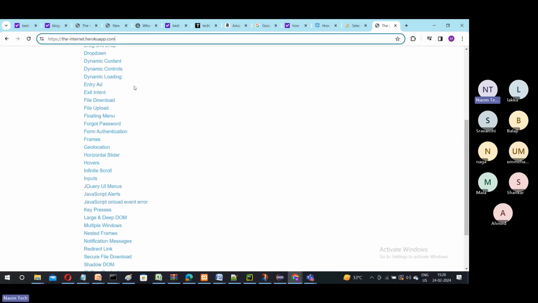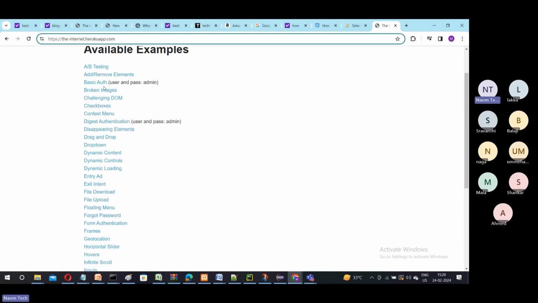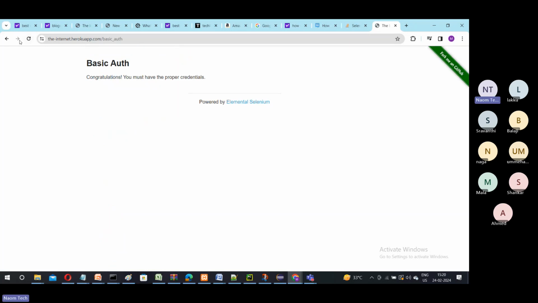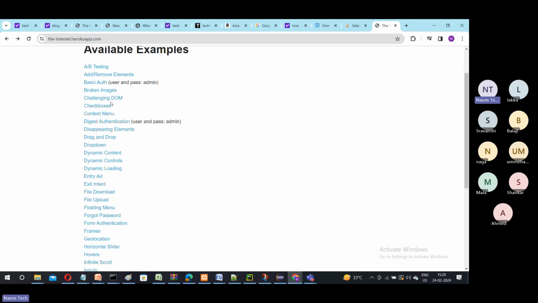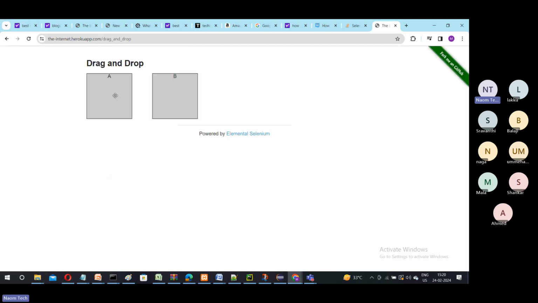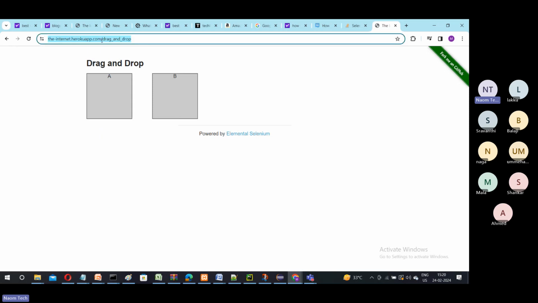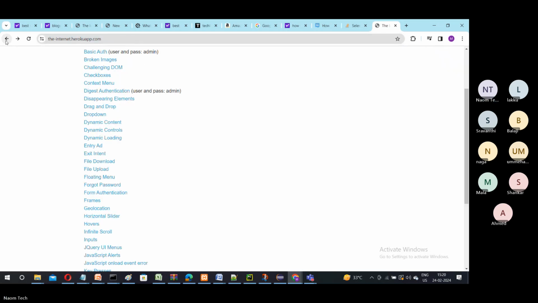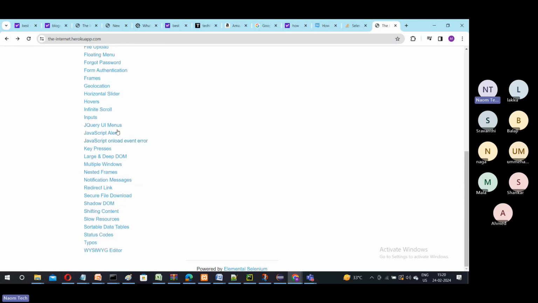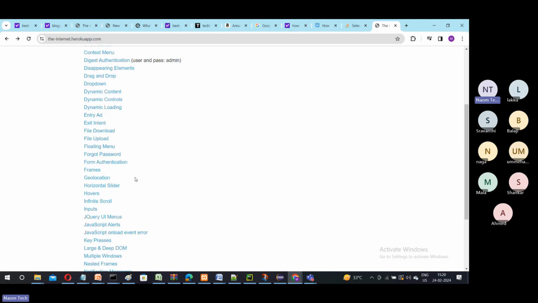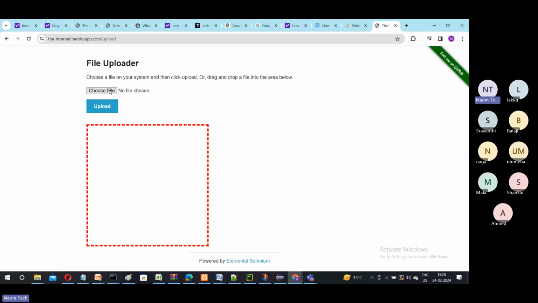Instead of manually going and doing things, suppose you have an example here. Maybe let's try with this. Drag and drop, let's try. You can see here, we are dragging this and putting it here. It has to come. I believe there are a few issues in this website. Let me show you one example. File upload, let's try this otherwise. Not sure all of these are working.